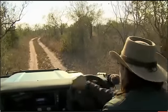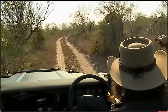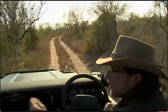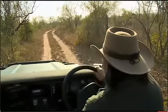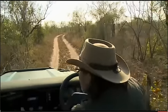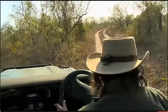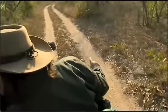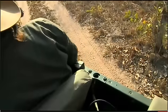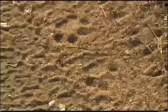And I'm guessing they're his tracks because it coincides with coming up from Treehouse Dam, and we have to turn around because we're going to have to go back up Zoe's Road. He wasn't on the junction of Zoe's Road and Rebecca's Road, but yeah, his tracks are coming up Rebecca's Road, and I'm pretty sure it's the same leopard. I don't know, you can't quite see, but maybe you can. There you go. Perfect. Well, leopard tracks.